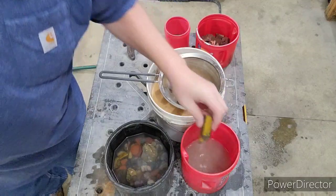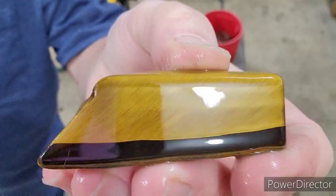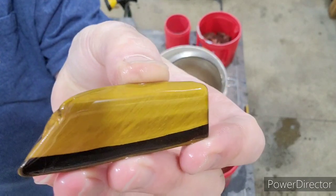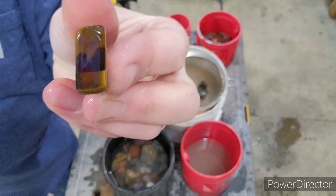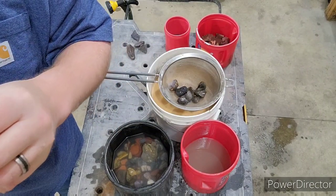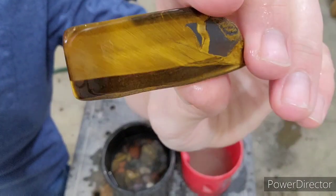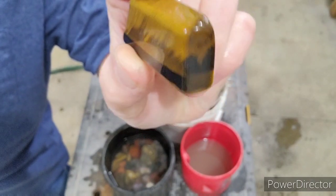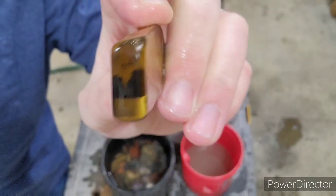I think we looked at this one earlier, but this is one of our big pieces of tigerite, and that stuff just looks awesome. I love the chatoyancy on it. I don't know what the material is on the bottom there with that black line. I've seen sometimes when it's just cut, you can see it's black there, but you get to the back, and then it's gold. So I think the pattern in there is running a different direction, and it all depends on how you cut it. You can see it's black on the bottom, and then when you flip it to the end, the top is black and that part's gold. And when you get back to the other side, the top is gold and the bottom is black. So I think it just has to do with the way that it's cut.